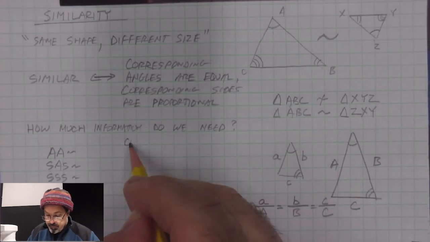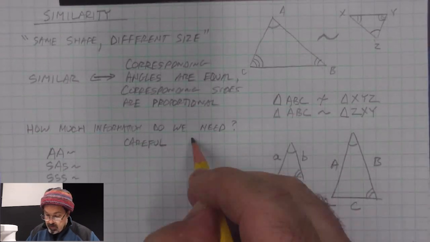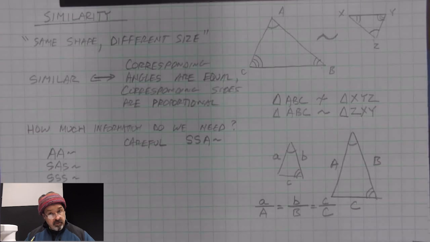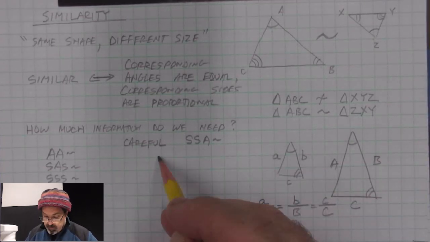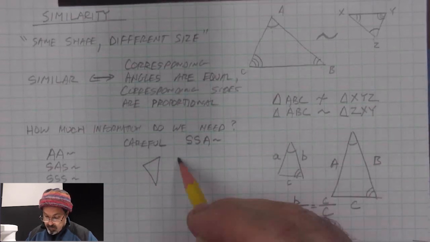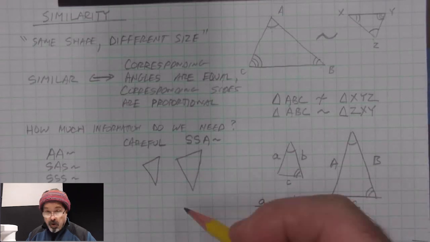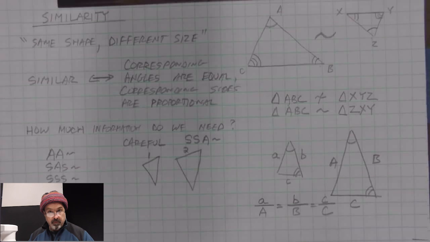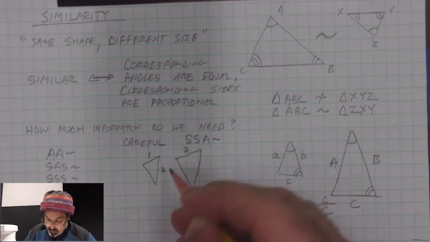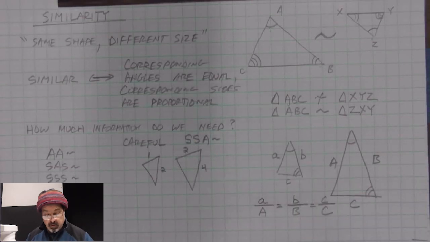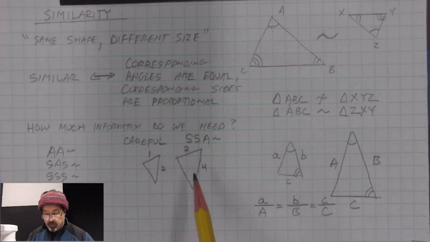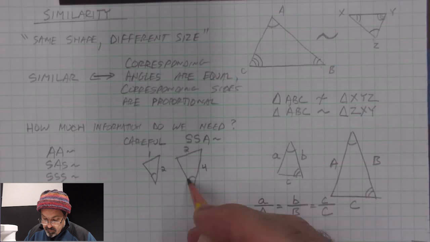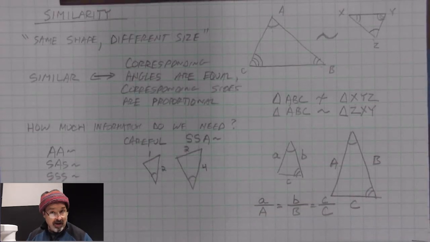We want to be careful of one situation. Side-side angle. We have 2 sides, and we have an angle. But the A is not in between the S's. In this case, this would be like having a triangle and comparing it with another one, wondering if they're similar, but the information that we have about these triangles is that we have side measures to form a ratio with, in this case 1 over 2. We have another pair of corresponding sides with measures that we could form a ratio with. This would be 2 over 4, and it could be shown that 1 over 2 is equal to 2 over 4. They both have a common ratio of 1/2. And we could be given an angle measure and know that it is equal to this corresponding angle. This is the side-side angle situation.